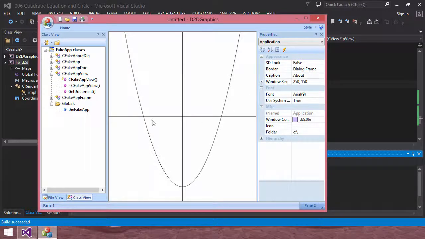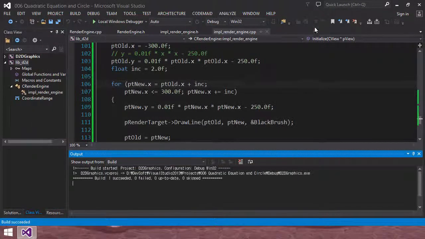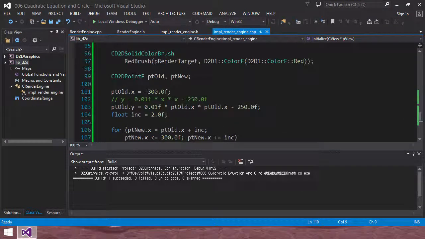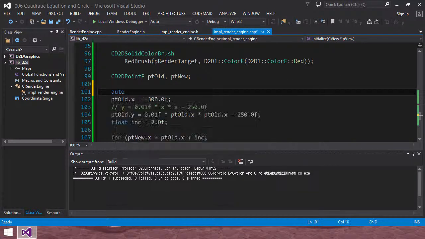Okay, this is the quadratic equation, and I will introduce the lambda function in the C++ language. I will change it to something like this: auto QE, for quadratic equation. I will write this lambda function.